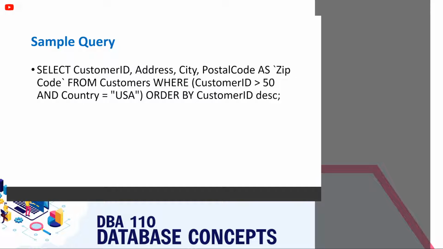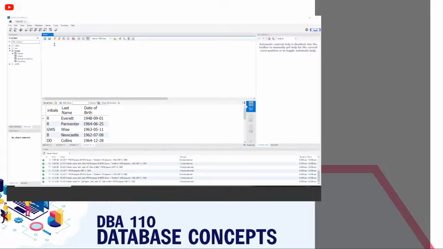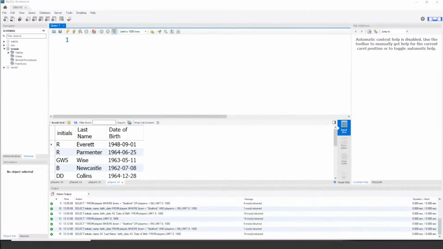But we can order by many different things here. So the first thing that I want to do here is write a simple query that's going to look at our players table.